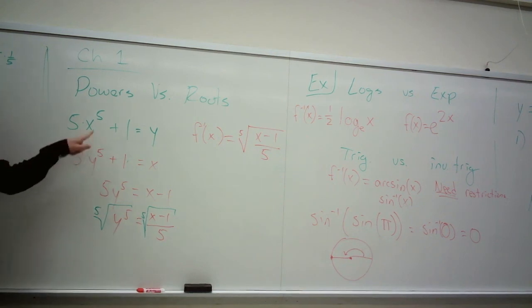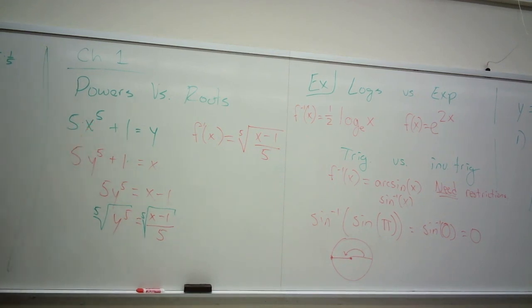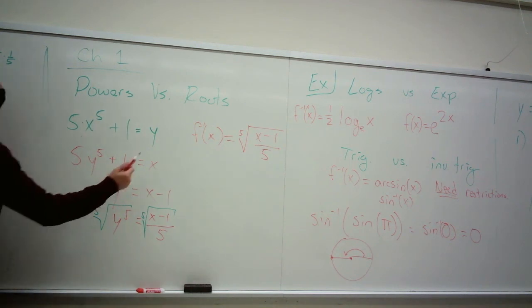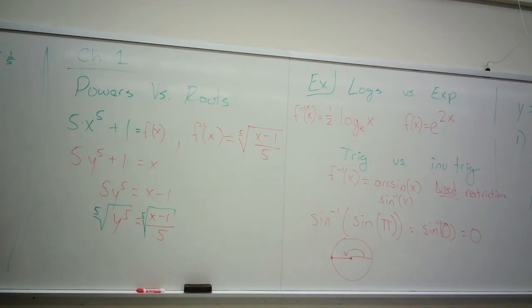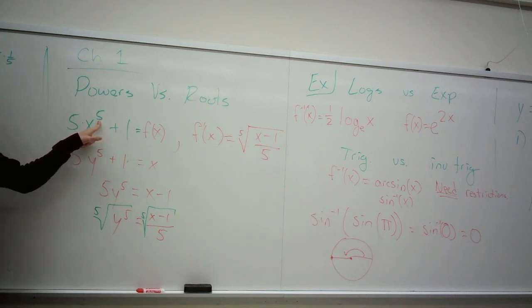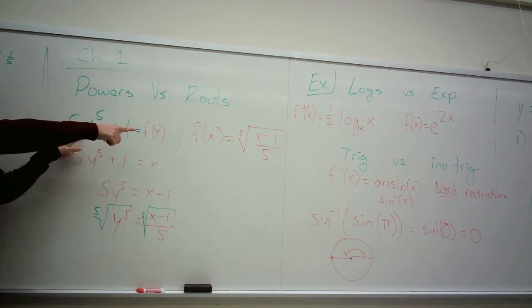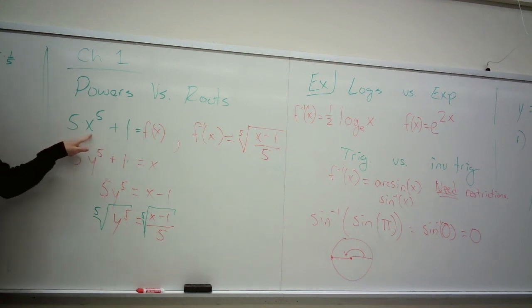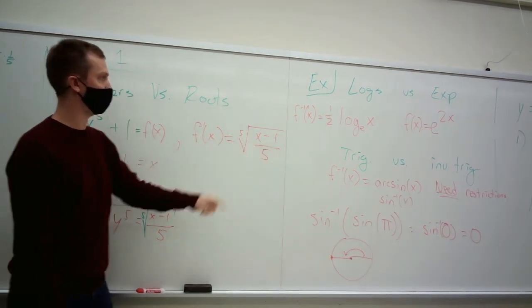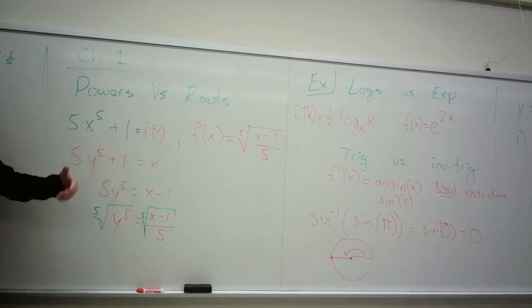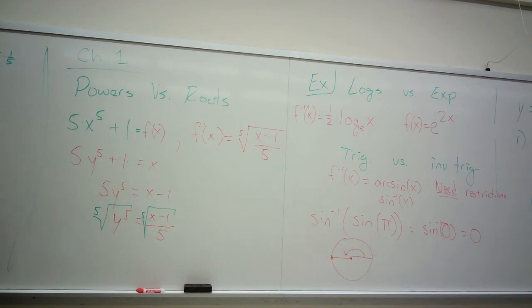That's what we're going to do here to get rid of that fifth power. We're going to raise both sides to the one-fifth power, which is really taking the fifth root. So this means the inverse is the fifth root of (x-1)/5. Here I chose an odd power because we don't need to worry about negatives underneath our radical with odds. If it was an even power, then it would be a difficult problem, a little more difficult, something else to think about with pluses and minuses. But there we have our function and its inverse. If you look at the computation of the inverse it kind of makes sense. What's the first thing we do here? We plug a number in and we raise it to the fifth, so the last thing we do over there is going to be take the fifth root. The second thing we did here was multiply by 5, so the second-to-last thing over there we're going to do is divide by 5. The last thing we did here is add 1 to this, so the first thing we do to our inputs there is subtract 1. First subtract, then divide, then take the root. First take the power, then multiply, then add. We're doing the exact opposite things in the exact opposite order for the inverse.